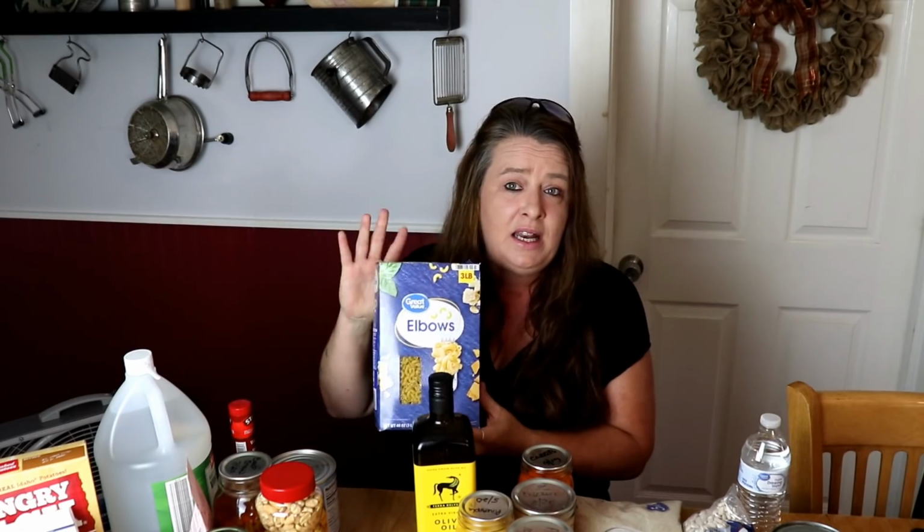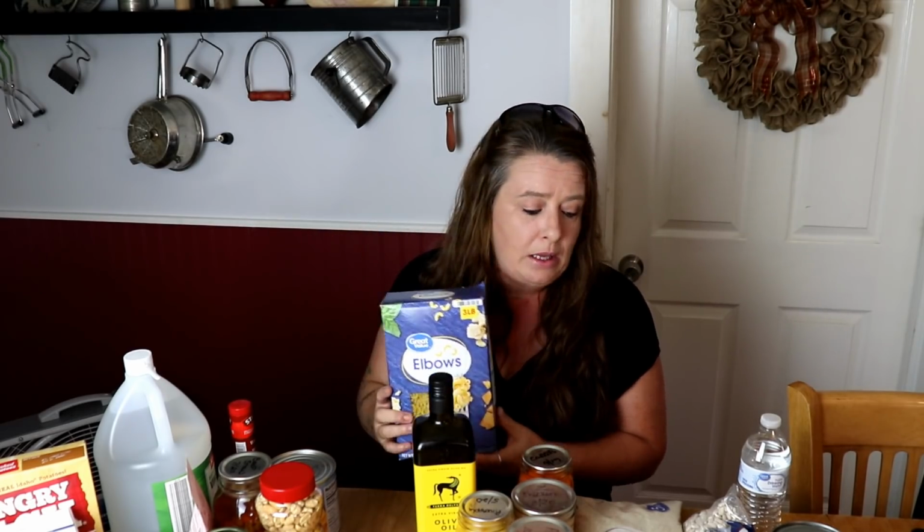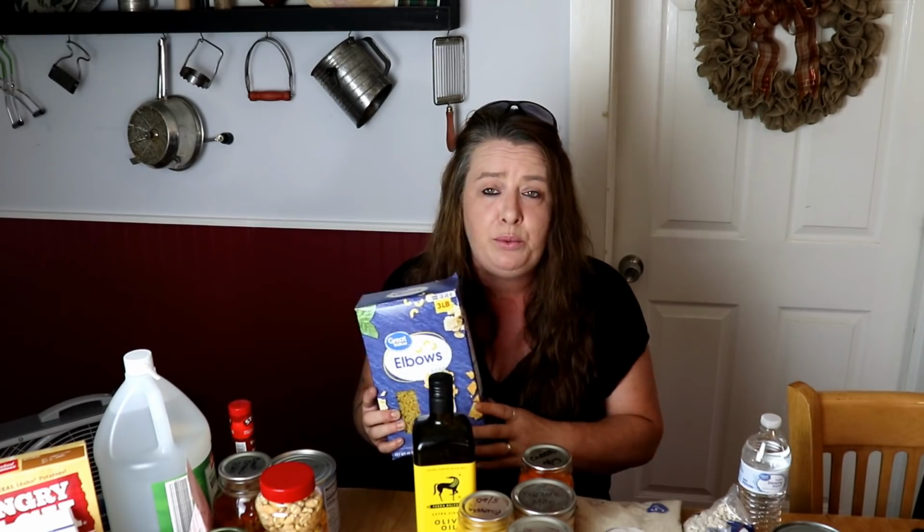The next thing that I think is real important is pasta. Pasta is another big belly filler, and it's similar to rice. You can mix all kinds of stuff with this and make a meal. You can use it with red sauce and make spaghetti. You can make chop suey. You can make baked ziti. You can do tons of stuff. Macaroni salads, all kinds of stuff. It's endless what you can do with pasta.